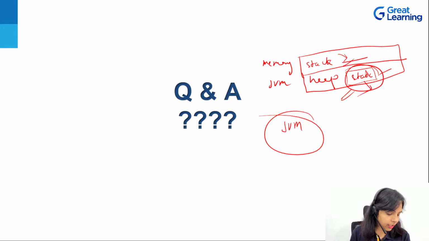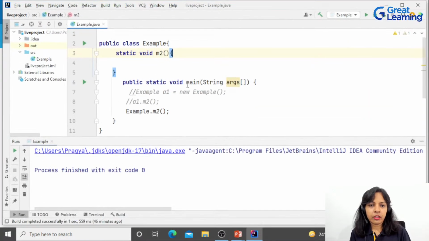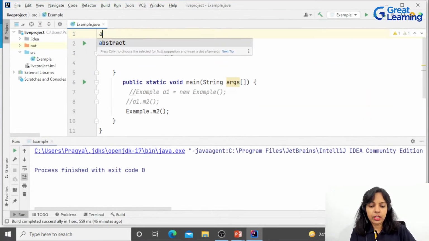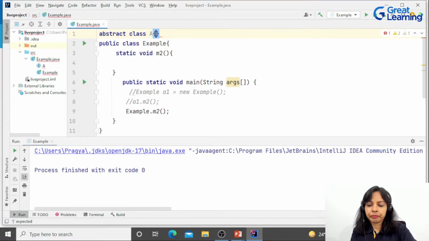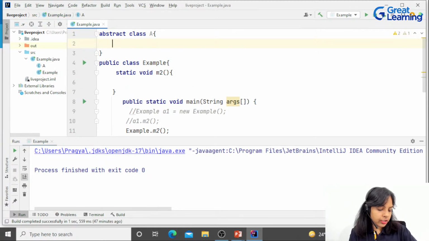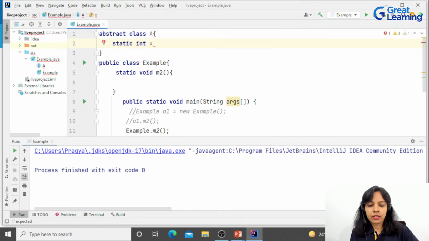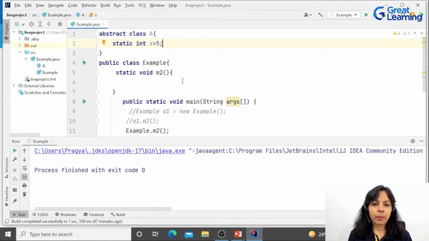Can an abstract class have static variables in it? The answer to your question is no. Suppose abstract class A has static int x equals 5. Inside the abstract class we have a static variable x equals 5, and there is no error to it.